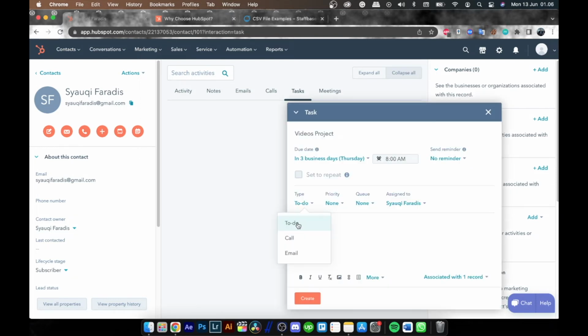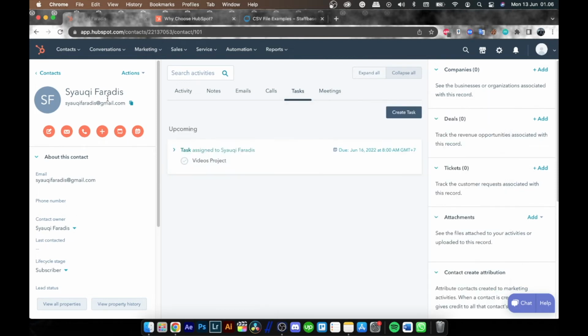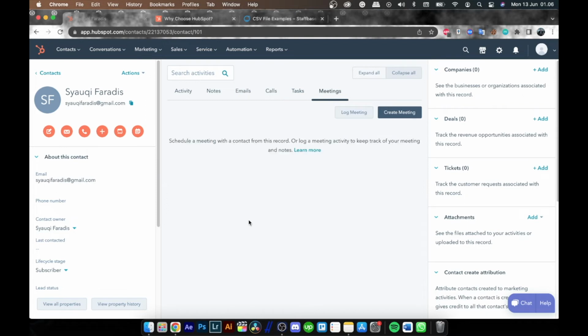We can write, for example, a low priority task. We can do it in three days, Thursday. Just create it in here. This will show the upcoming task for this member. And then the next step is meeting. We can make a meeting here. So this is basically for member-to-member meetings.